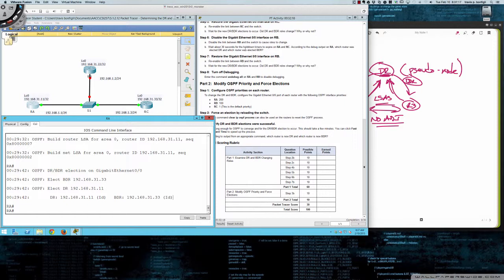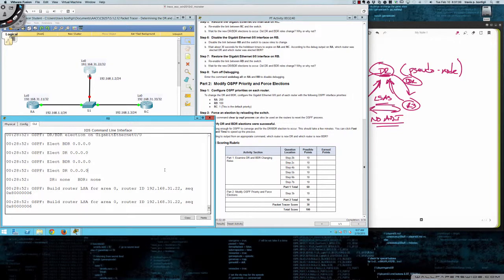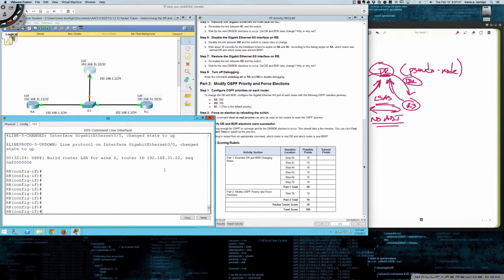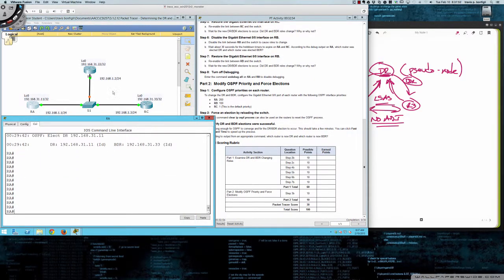Okay, so we disabled the interface. It says wait about 30 seconds. We did. According to the debug, the DR is now router A and router C is our BDR. So let's restore the link. We're going to re-enable the link on router B. Remember, we've been talking about how this is a non-preemptive process. B has a superior router ID to A, and B was just the DR. Let's see what happens when we bring that link up, and we'll look at it from router A's perspective. Let's see what else is going to be asked of us here.